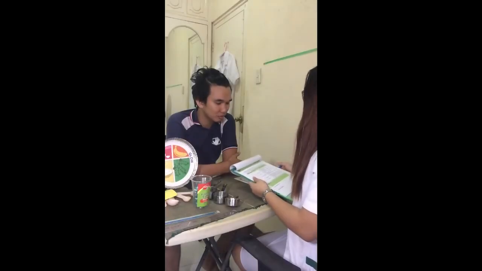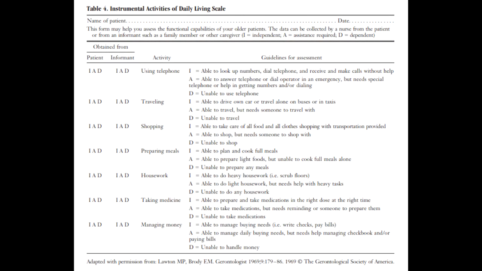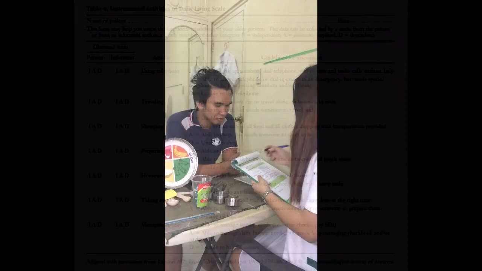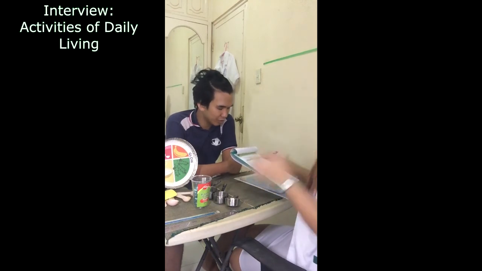Sir, to finish our functional test, I just want to ask a couple of questions. This is in terms of activities of daily living. Do you have any difficulty in using the telephone? No problem. How about for traveling? Do you need someone to accompany you? Hindi pa kayo alone? I can drive myself. Nag-drive ka, sir? Yeah. Ano sa imong kuhan? Motor or car? Both. I can drive both.